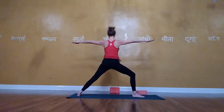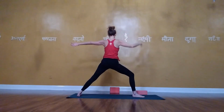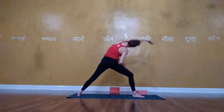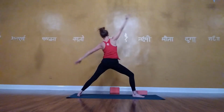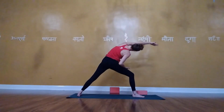Inhale, warrior two. Exhale, reverse. Inhale, warrior two. Exhale, warrior variation. Inhale, warrior two. Exhale, reverse. Inhale, warrior two. Exhale, warrior variation.